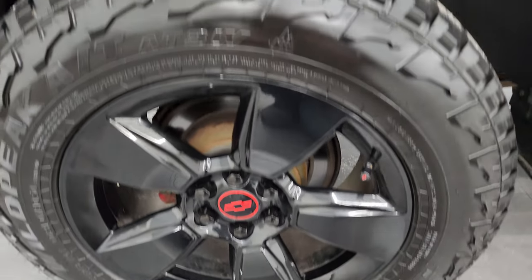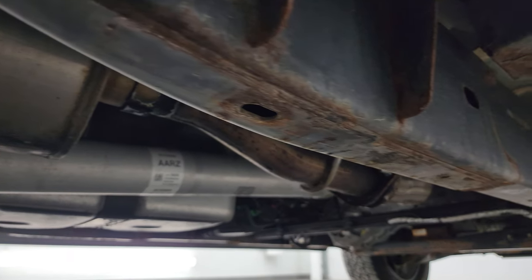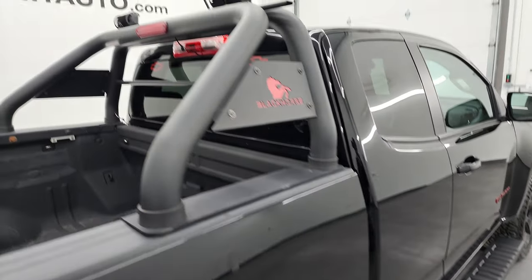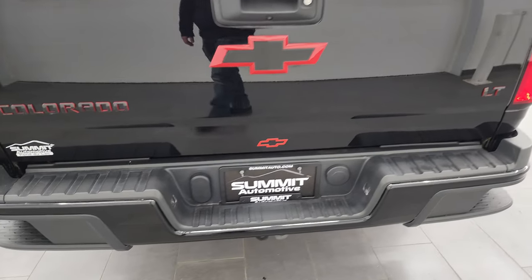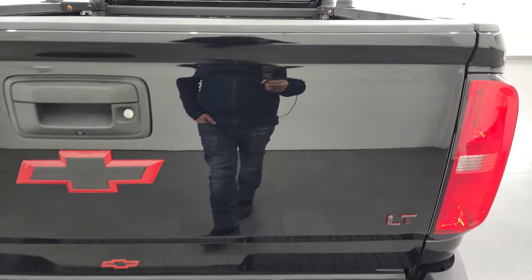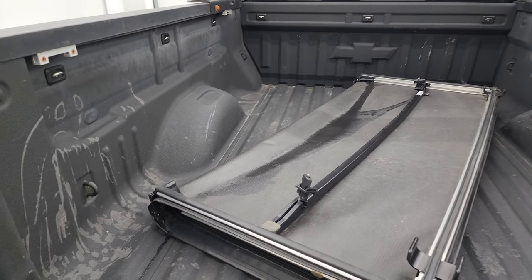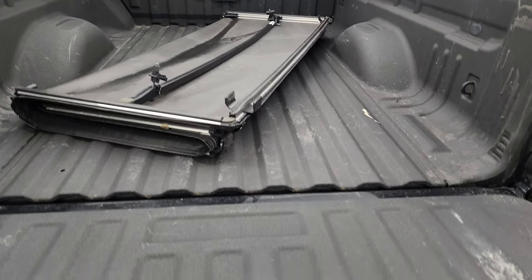The back wheel is in nice shape and the back tires have just as much tread as the front tires. Once again, the frame and underbody looks pretty good. Pretty nice under there — not too bad for a '16. It comes with the nice factory painted step bars and has a racer back bar system that holds those lights up. The rear bumper is in nice shape, it does have rear bumper steps and a locking tailgate. It also comes with a tonneau cover; however, because of that bar system up there it will not go on, so if you wanted to put that on you'd have to take those bars off.